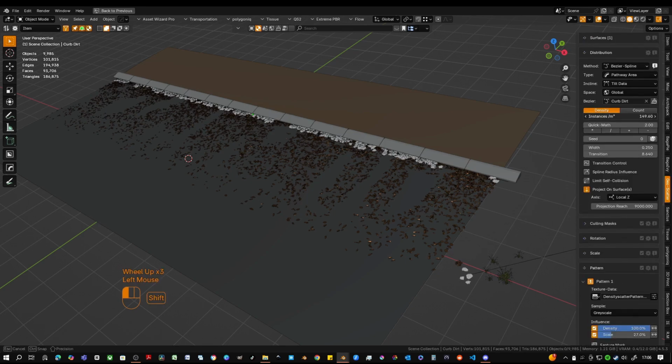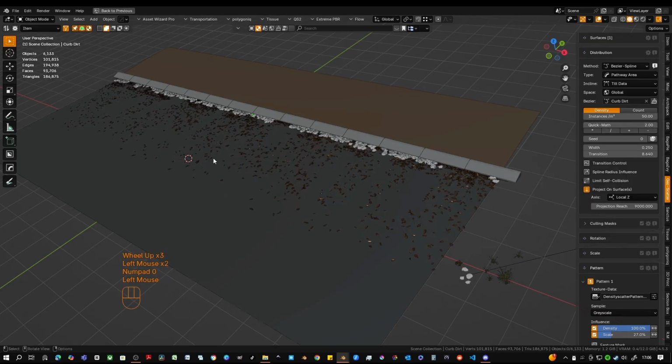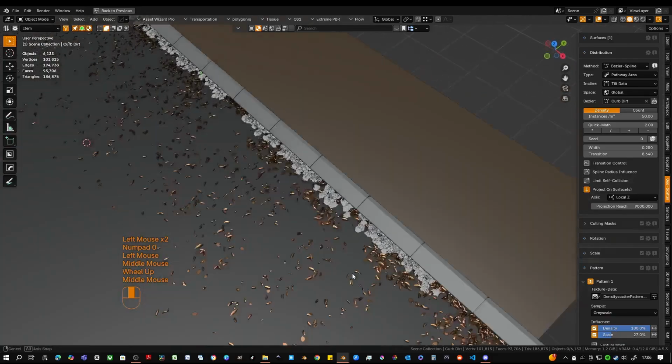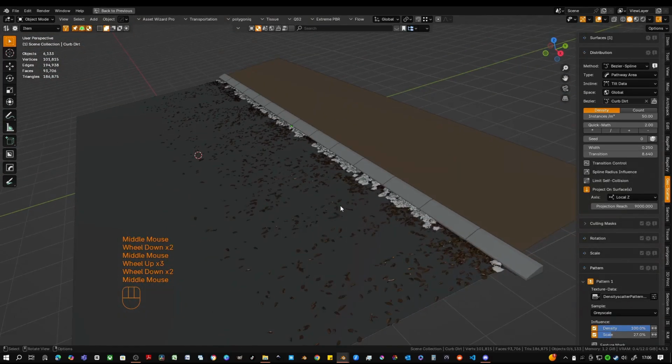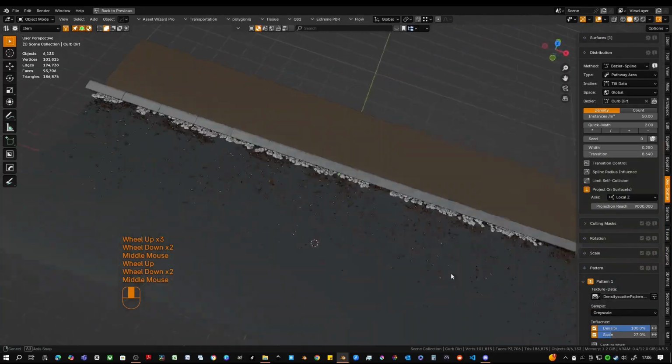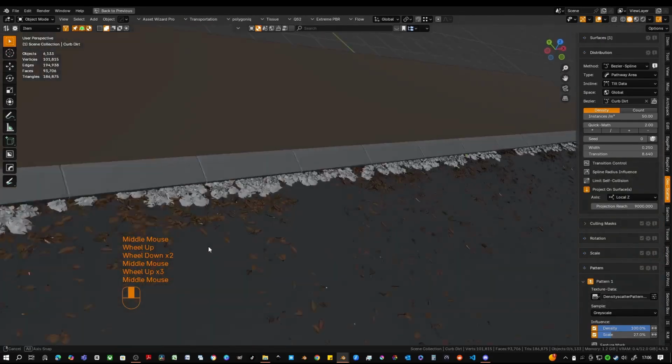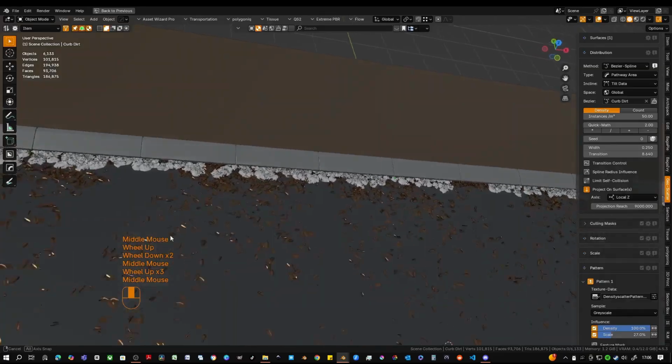Maybe let me reduce the count a bit. Maybe 100, 50. It's almost there. I think I'm getting closer to what I want.